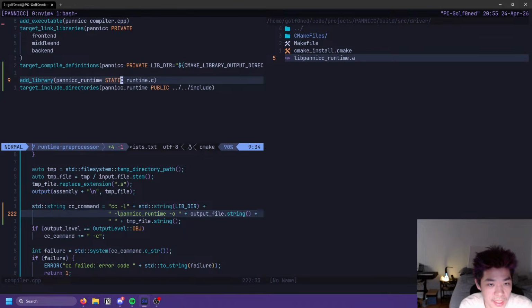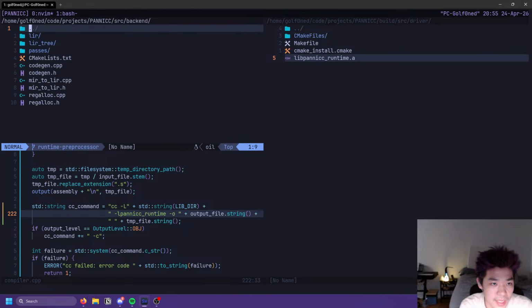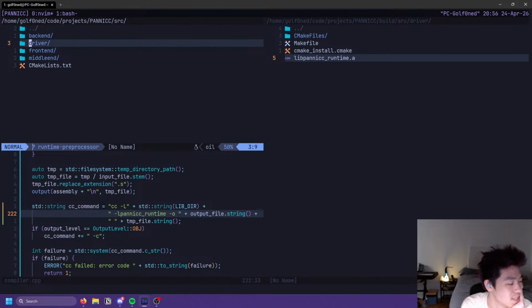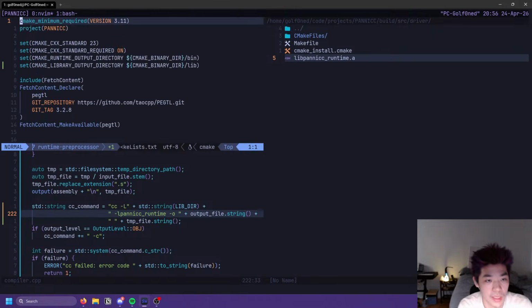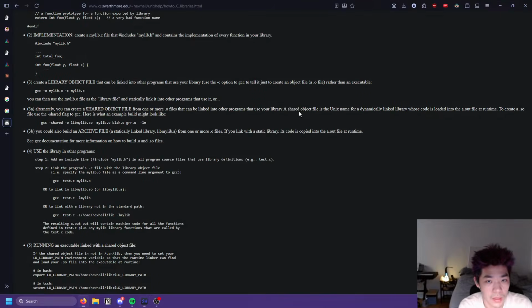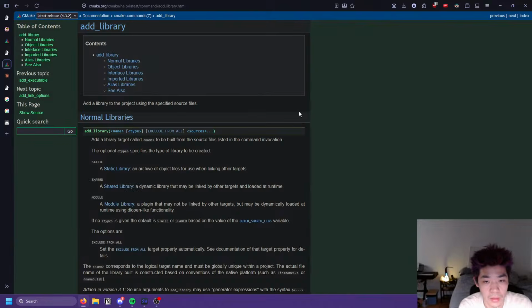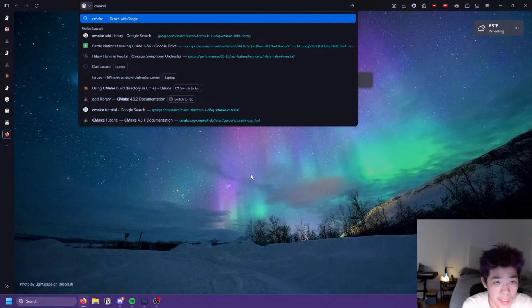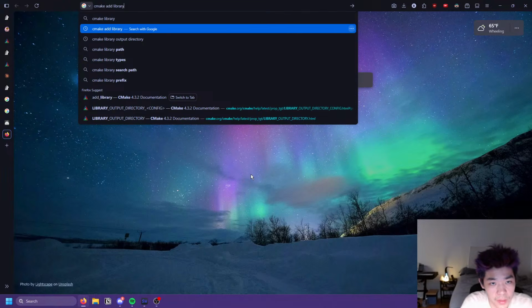Okay, so we need to... Goodness. That's very annoying. So that lives in this CMake lists. CMake library output directory.